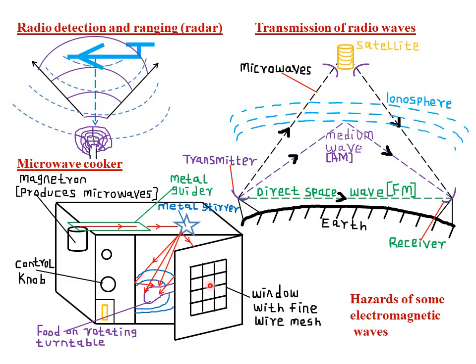The question is, what is the role of this particular fine wire mesh in the window? The wire mesh on the door reflects the microwaves back inside. Its purpose is to reflect the microwaves back into the oven so that they can be used to heat up, so that they do not get reflected to the outer parts of that particular microwave. So the wire mesh on the door reflects the microwaves back inside.